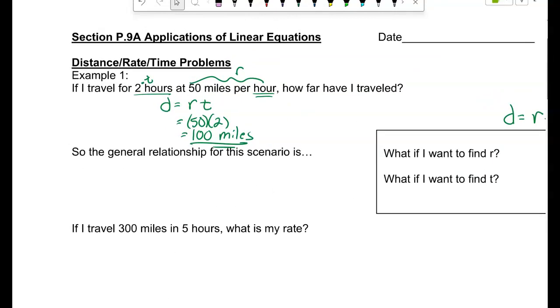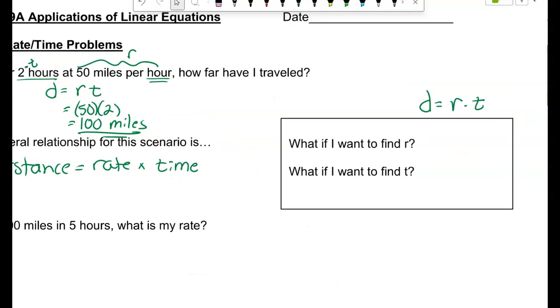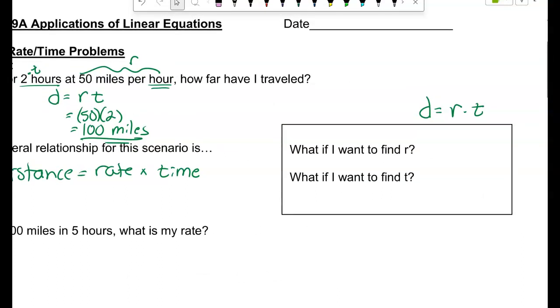So it says here. So what's the general relationship for this? We know that distance, and this hadn't changed from physics, equals rate times what? Time. All right, and so we just changed it to distance equals rate times time. Now, that simple equation should help me find time, and it should also help me find rate. Because as long as you know 2 out of the 3 things, should you be able to find it? Yeah.